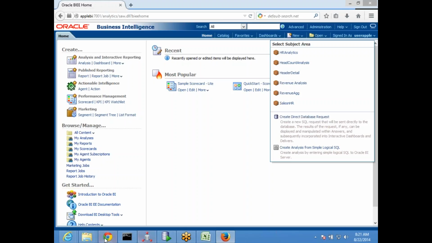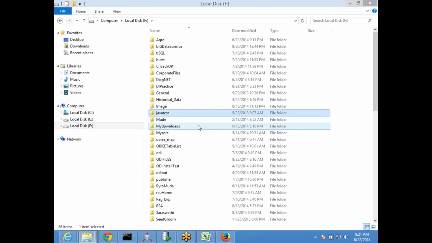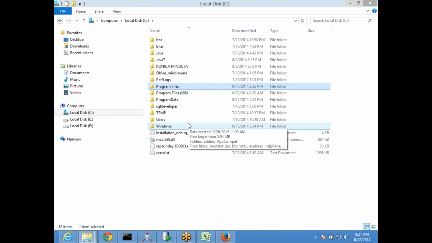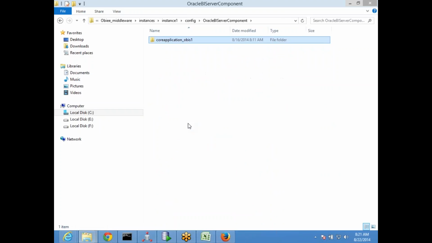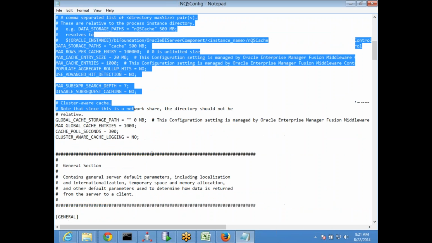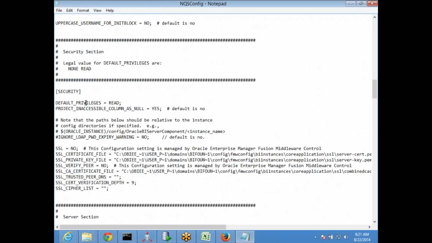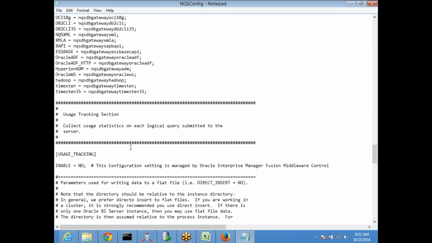OBIEE itself. To make this configuration happen, as I told you, everything is based on configuration. First we have seen some configuration related to cache, and security. I will recap all the points we have in this particular security. Even somebody asked me this question, but we'll go through everything line by line in the next session. And if you come down, you will find something here.